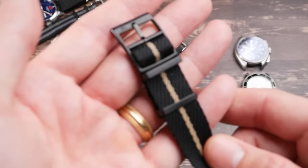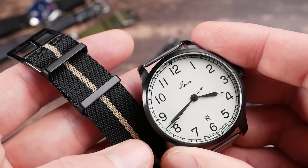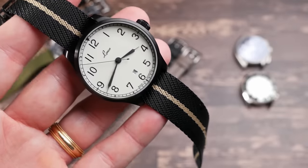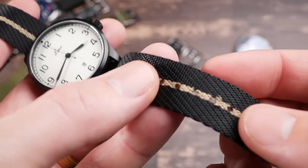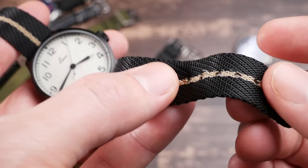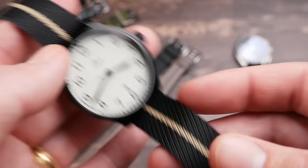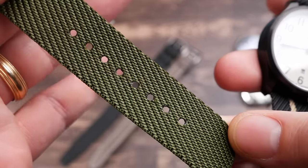You can also get the Nautical Adjust with black hardware, which I paired specifically with the Laco Casablanca — the colors match really well. I like the contrasting stripe down the middle that gives it a cool look. The only problem is the holes on this one haven't held up well; there's some fraying after only about a week of wear, which is a little concerning. The green one has had no such issues, so this may be a quality control problem — I'd imagine Luff would replace it if this happened so soon after purchase.